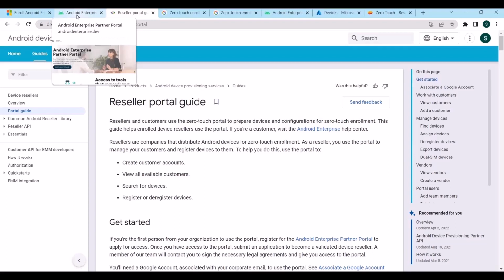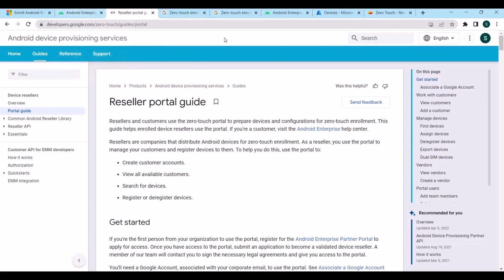So what I'll do is place the order with the OEM or the partner or the reseller. And once I place the order, I will get those devices shipped directly to the end user. That's the advantage of doing zero touch, right? The devices go directly to the end user, and the end user also has a seamless experience rather than doing a QR code or something like that.